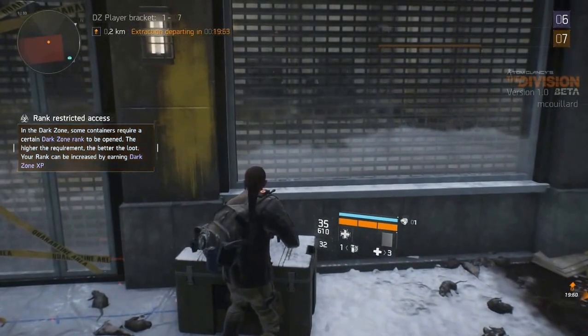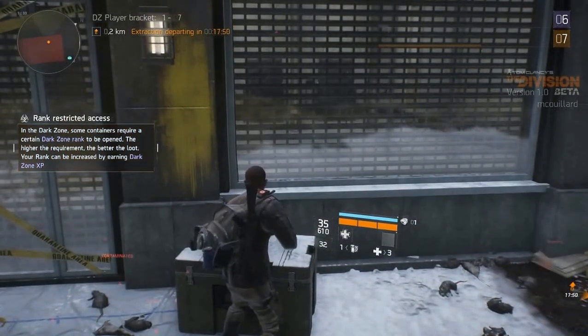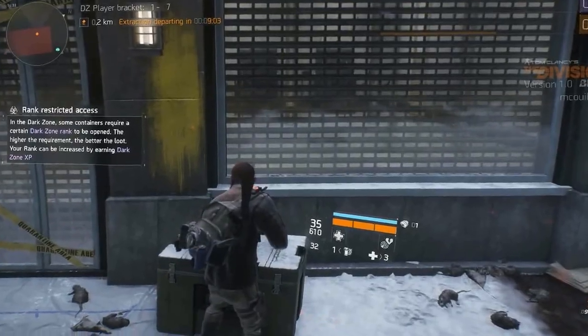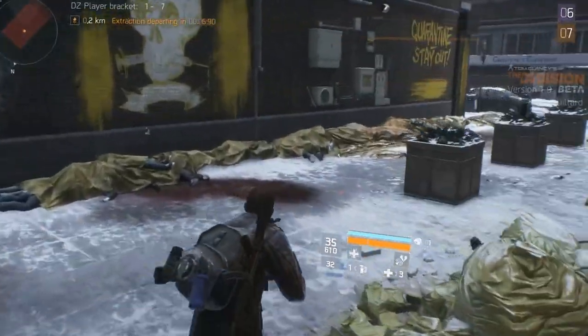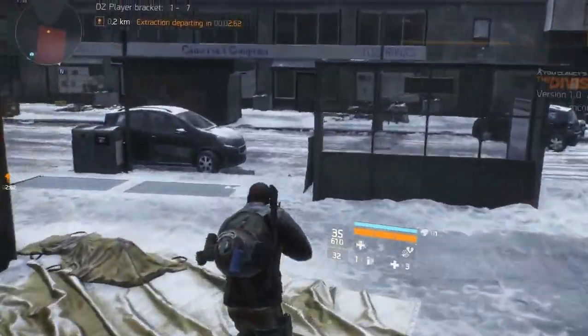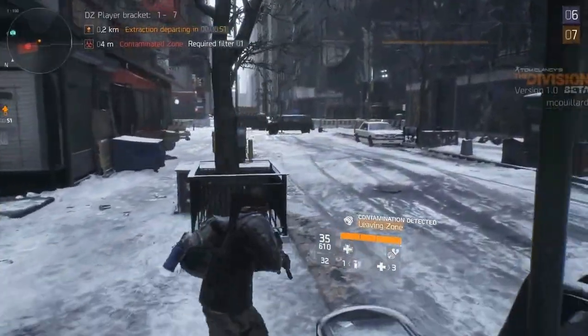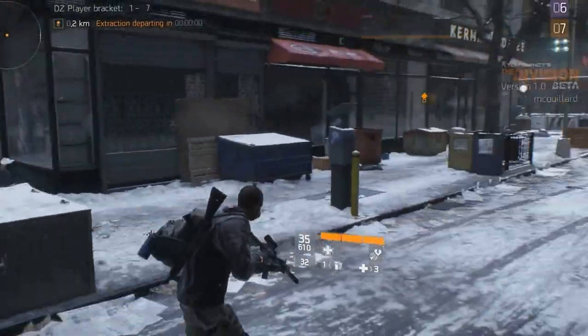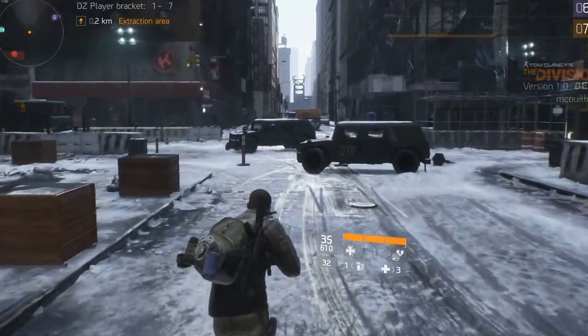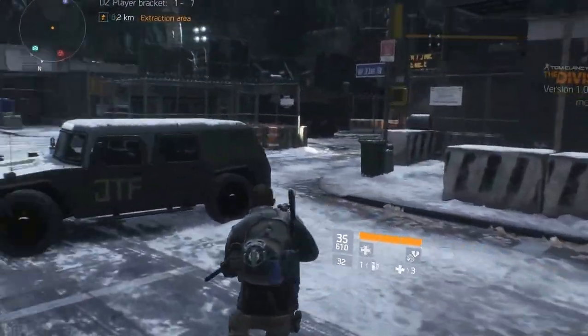And as you can see, it's a rank-restricted box. In the Dark Zone, some containers require a certain Dark Zone rank to be opened. The higher the requirement, the better the loot. Your rank can be increased by earning Dark Zone XP, which I need more of. I'm currently rank 6, and for the beta, the level and rank are capped at 8. So we'll probably not be able to open that box at all during the beta.